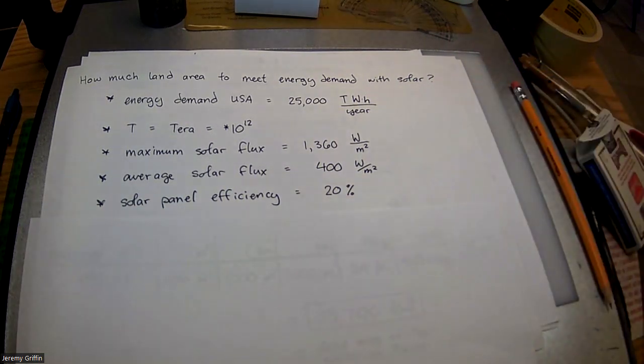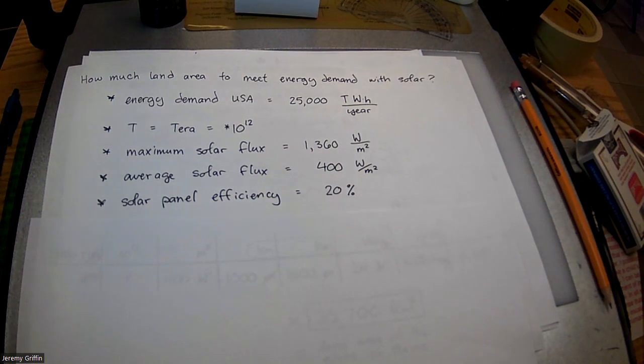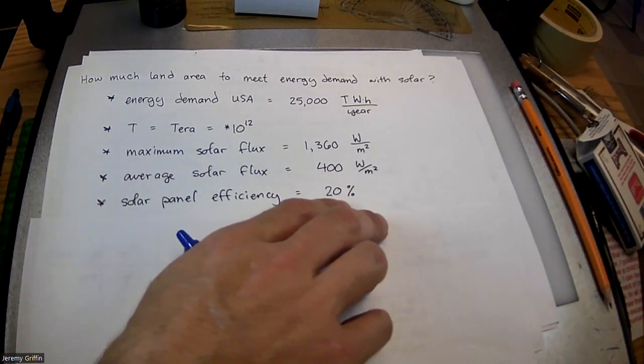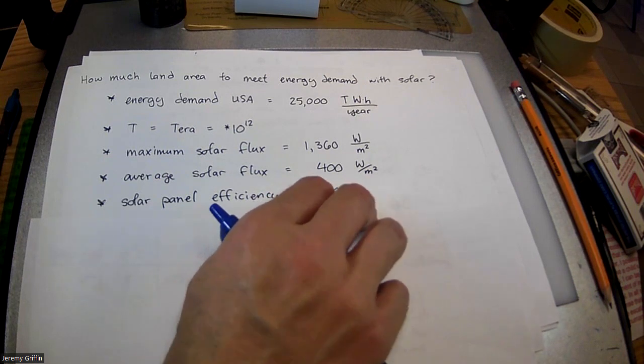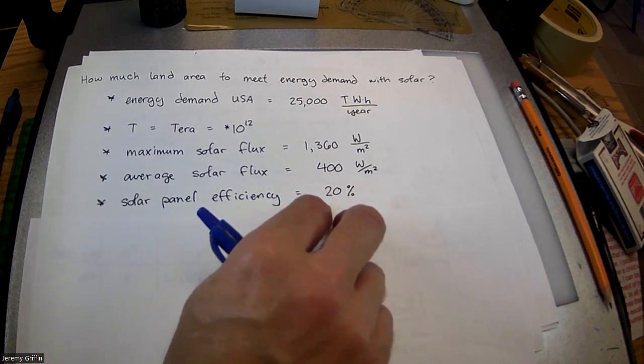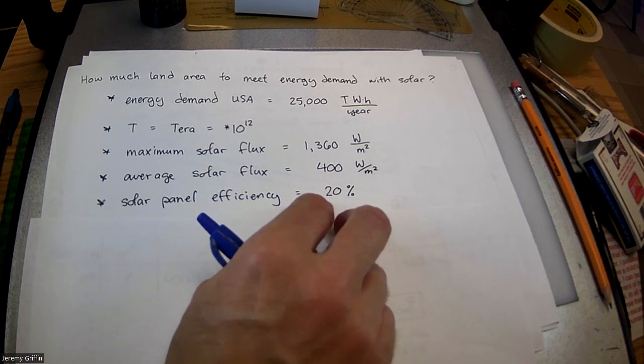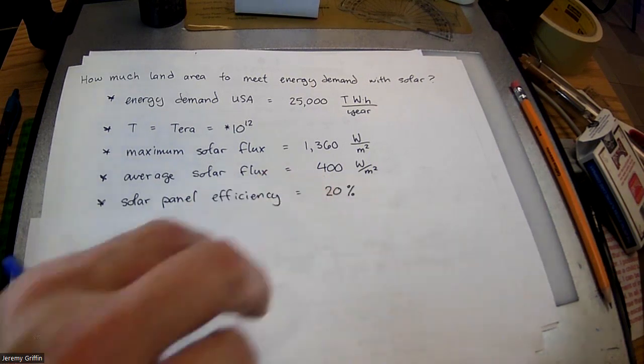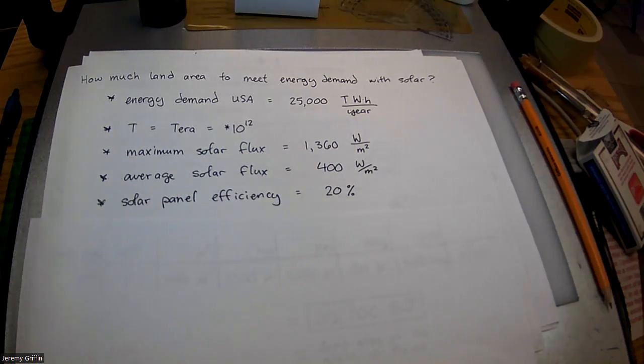Now let's think ahead a little bit, because I got the answer covered up here. Suppose you assume 100% efficiency. All the energy that lands on a solar panel ends up being converted to usable energy. That would be 100% efficiency, right? But realistic solar panels are a little bit over 20% efficient. We'll round it down a little bit to 20%. Going from 100% efficient to 20% efficient panels, does that mean you need more panels or fewer panels if they're not as efficient? More panels. You need more panels because they're not as efficient. So you need more panels to cover your energy demand.